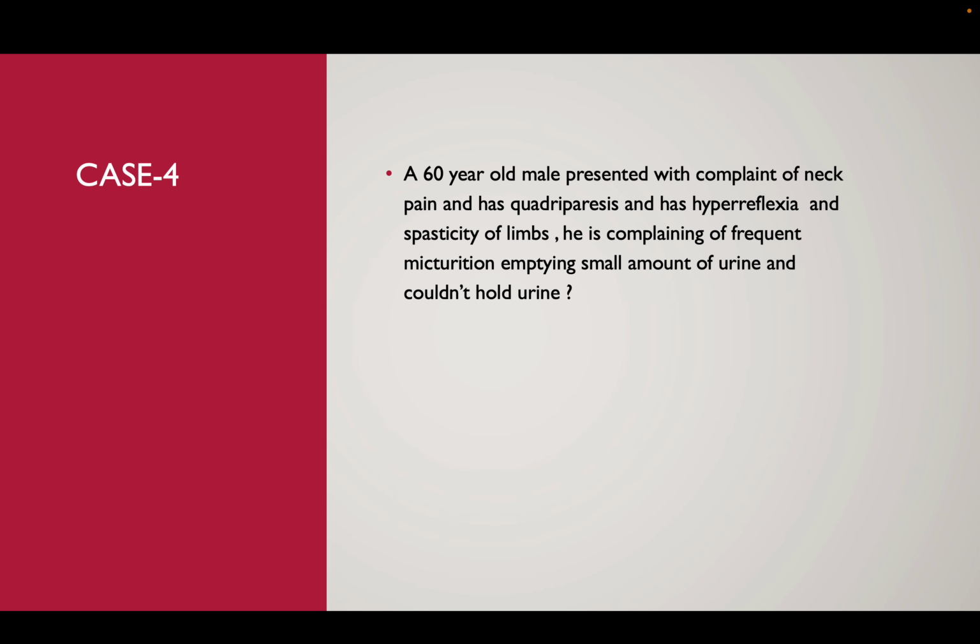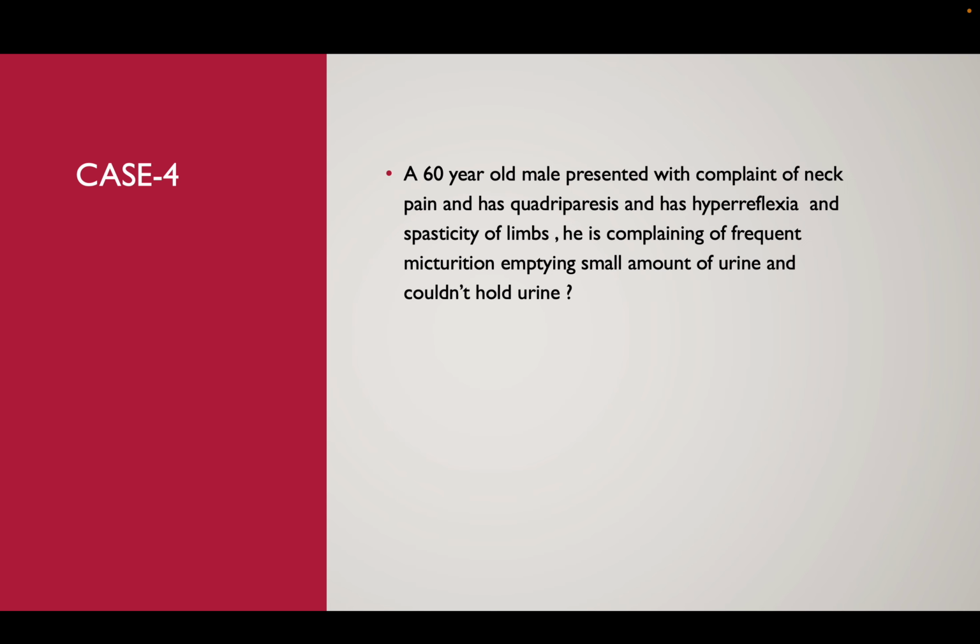At the level there will always be an element of lower motor neuron lesion. Below the level there is always hyperreflexia, because below the level the upper motor neurons are still passing through. That's why those are being compressed. The upper motor neuron kind of lesion will always be below the level. At the level, the lower motor neurons are coming out. That's why at that level you will have absent reflex.